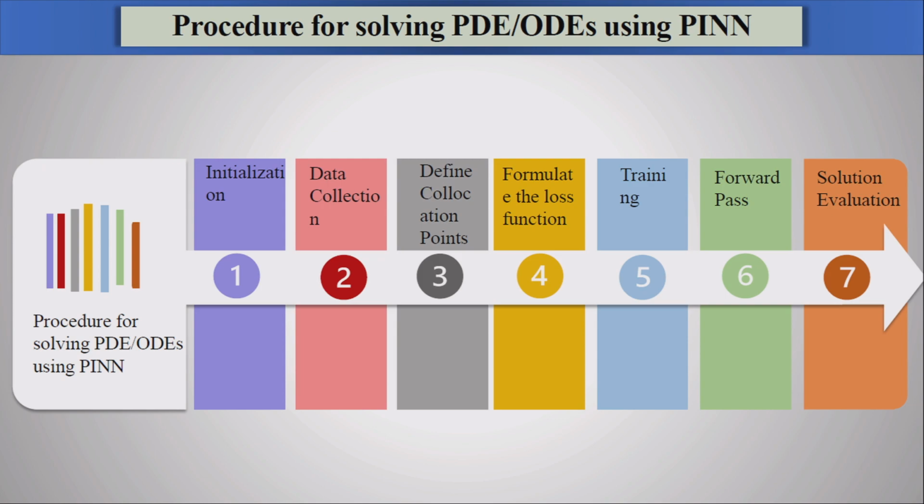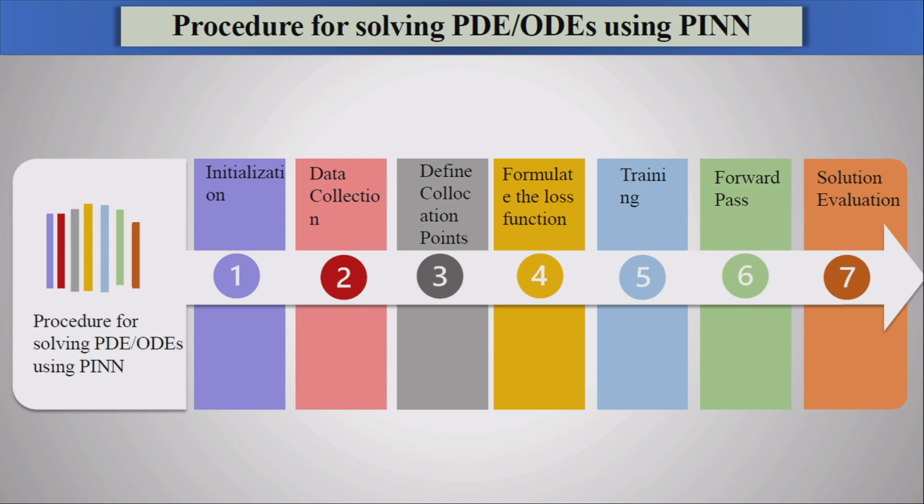I have told about the loss function. Here, the loss function will be adjusted with physics informed. But in ANN, the loss function has to be chosen. To make it effective, you have to choose the linear function. But here that problem is not there. Then training, forward and solution. Training has to be done, and I have already told, against ANN, PINN does not require much training, because it doesn't require much input data. That's why training also requires less time. Next.